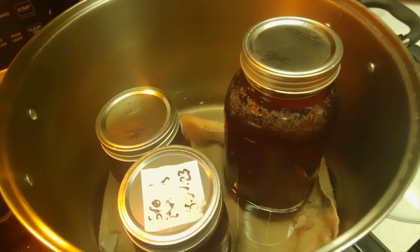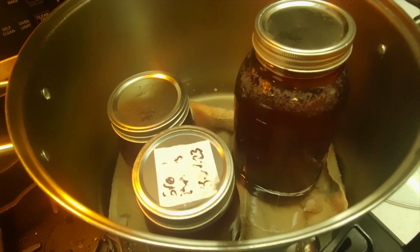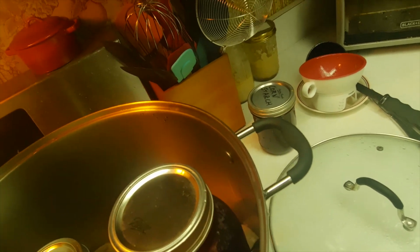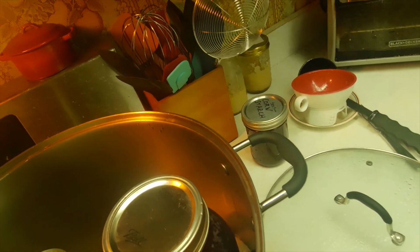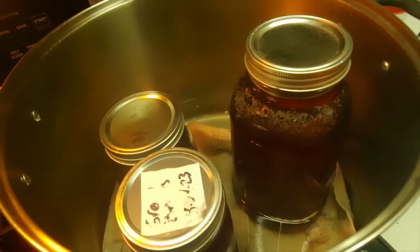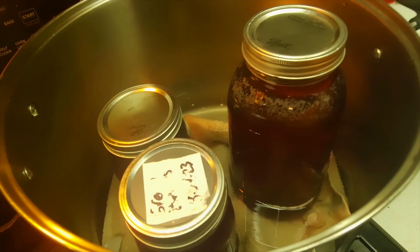Well, we ended up with a gallon and a pint, which we're just going to use as ours for now. But this stuff will be stored for sugar for the rest of the year.